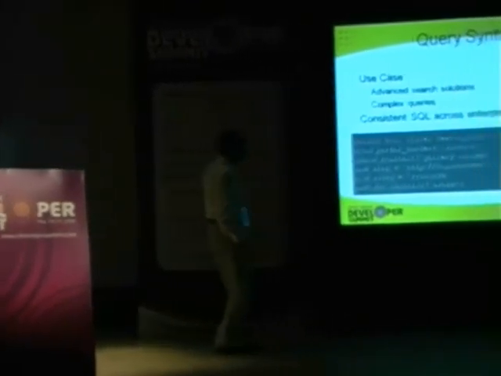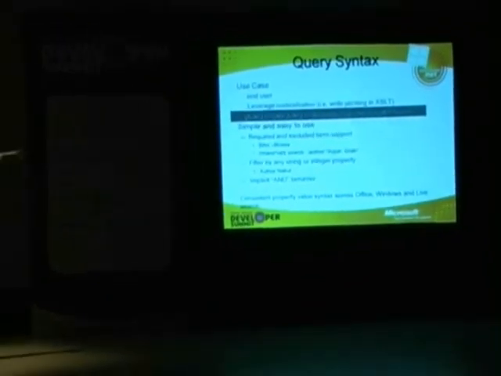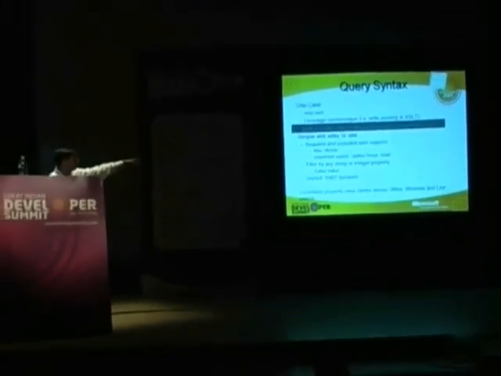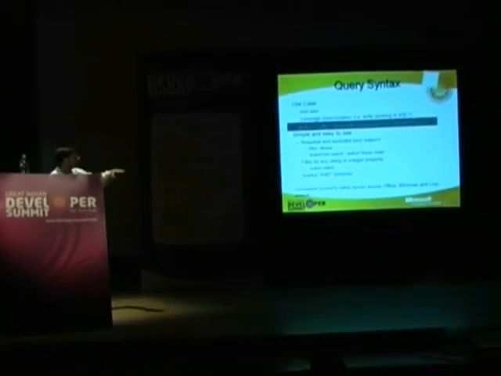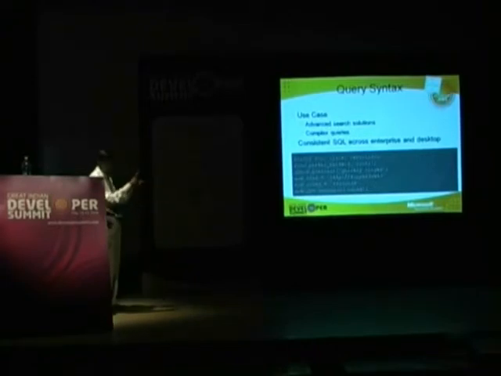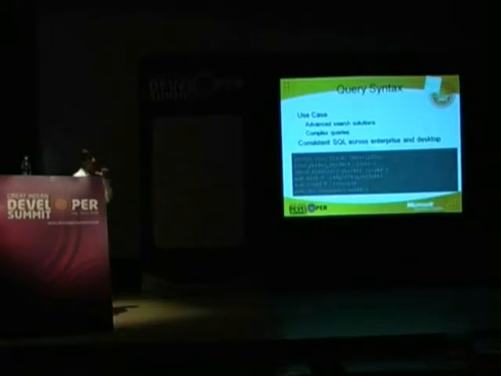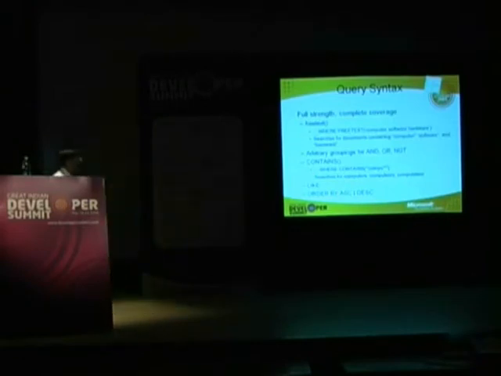Now, the example that you saw in the previous slide, gallery hinges minus brass, site HTTP support desk and from scope products. If you convert it to a SQL syntax, it will look something like this. Select URL, title, description from portal content.scope, where free text gallery hinges and site is equal to support desk and scope is equal to products, and it should not contain brass in it. So that's the SQL equivalent of the query that we typed in the keyword syntax. If you see the SQL statement, it is pretty much in line with what you write in your normal database SQL as well.